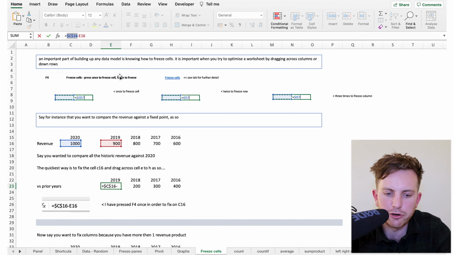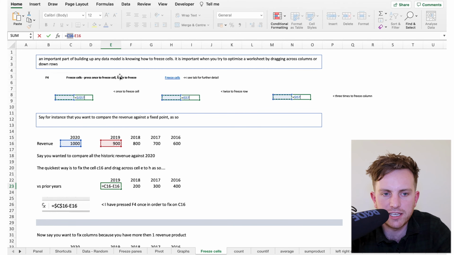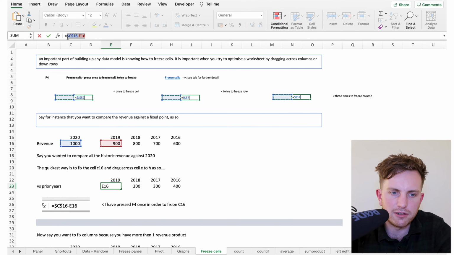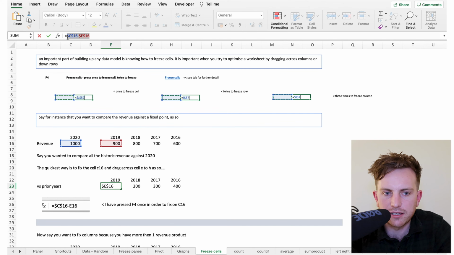column and the row. You press it again, it will just freeze the row. Press it again, it just freezes the column. What am I pressing again? F4. Press F4 again, you see it goes back to not freezing anything. You press F4 again, okay. It goes round and round in circles. If you highlighted the entire area of the formula, so if you apply it to the entire area and then press F4, you can see it goes and freezes everything. You press it again, it freezes just the rows. You press it again, you freeze just the columns, and you see it goes round and round.